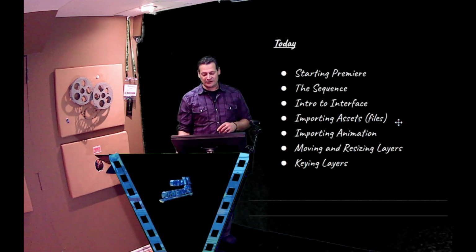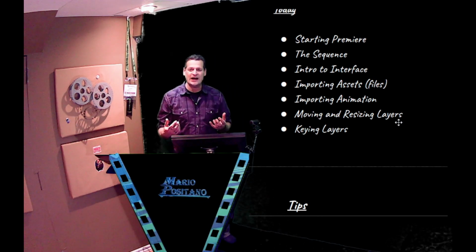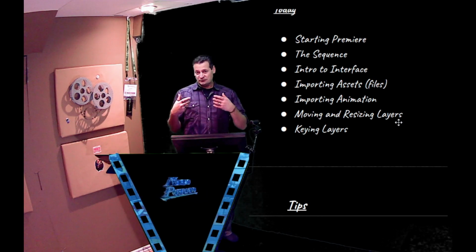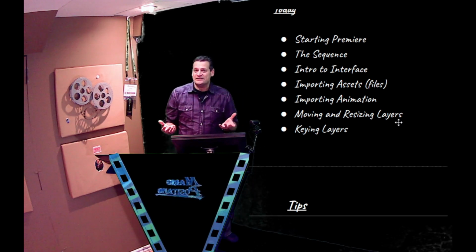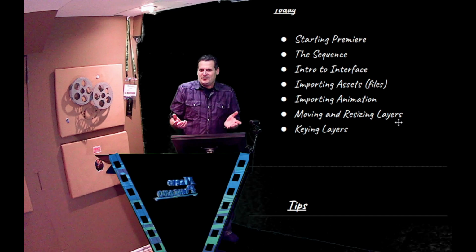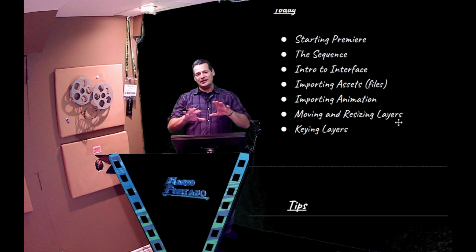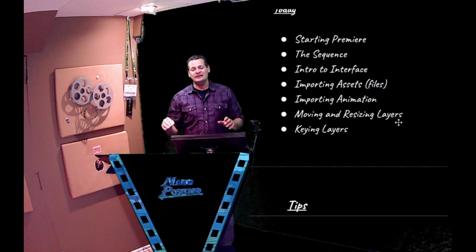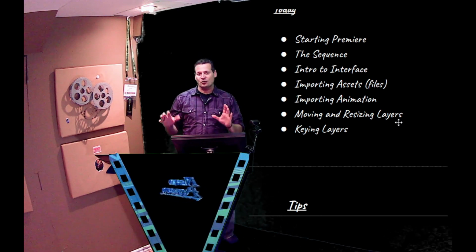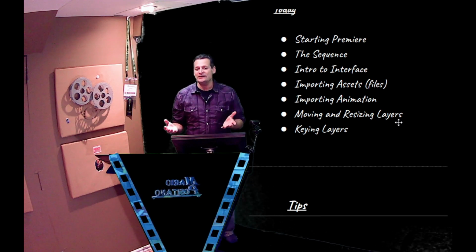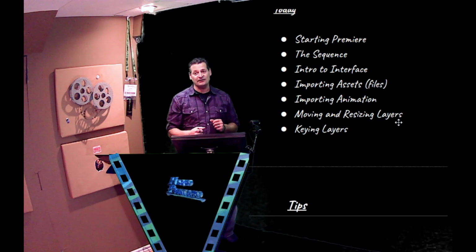Specifically, today we're going to talk about starting a project and how to manage those files, then create a sequence and the thinking that goes behind the settings in a sequence and what a sequence is. What is a sequence? Then once we have a sequence and a place to do our edit, then we can actually step back, look at the program and think, what are all these buttons for, or what are these frames for? What am I looking at? So we'll go through a quick introduction to the interface itself.